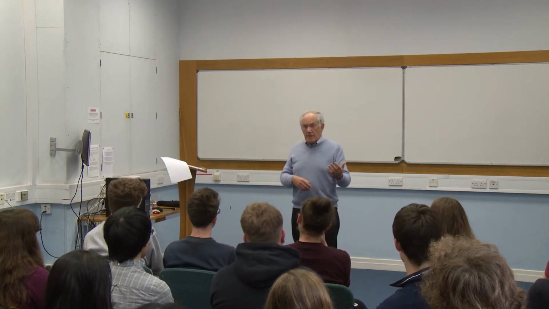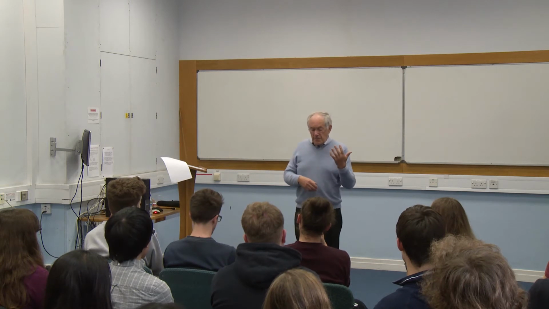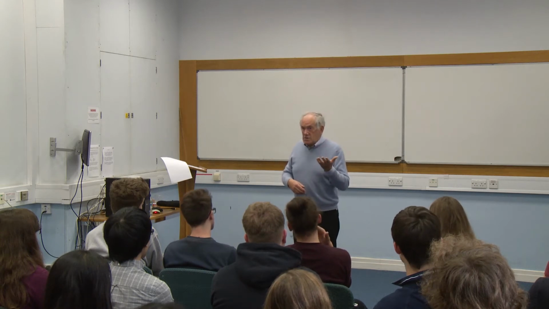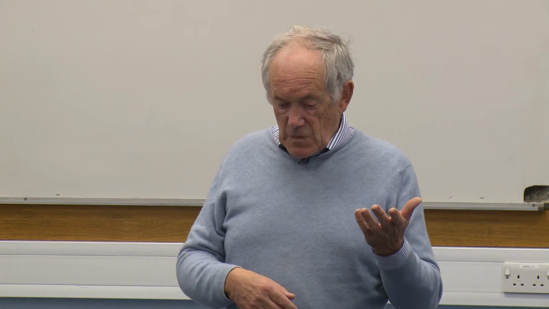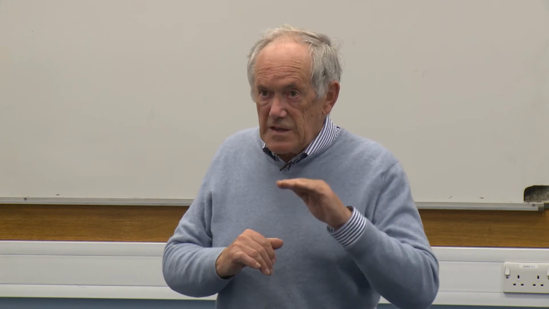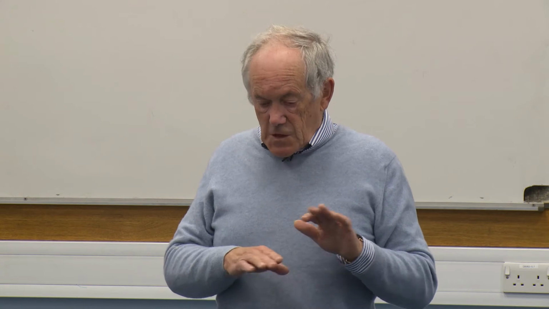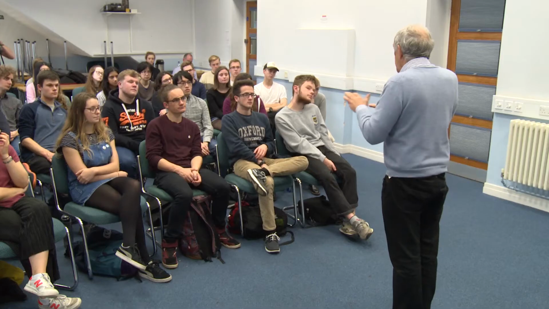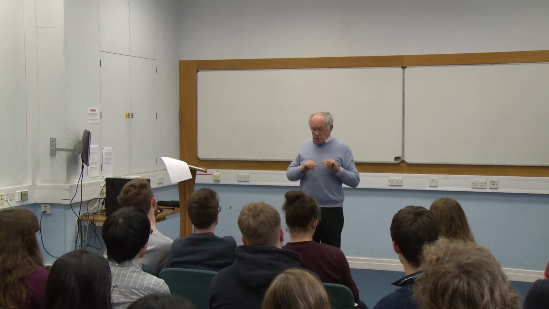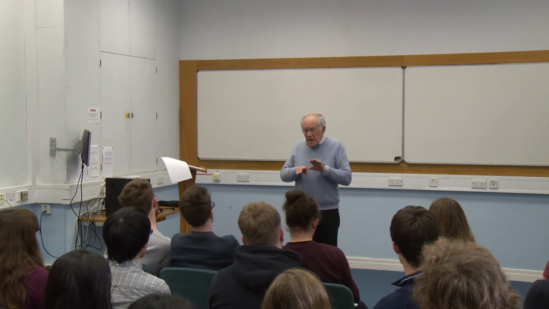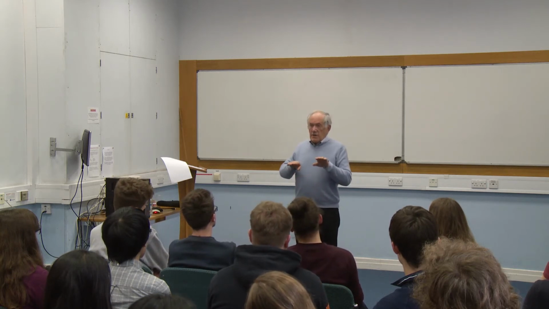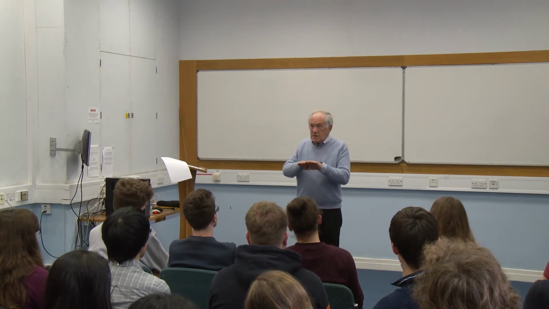And the way that you portray, as it were, the phase personality of a single substance is through a phase diagram. And a phase diagram is simply a map of the regions where each phase is the most stable under the prevailing conditions. And by most stable, we know what that means now. We mean that it's got its lowest Gibbs energy under these conditions. So a phase diagram of a single substance is simply a map showing the regions where each phase has the lowest Gibbs energy. Then, of course, you've got the boundaries, the phase boundaries, or the so-called coexistence curves, where there is a frontier between one phase and another phase.